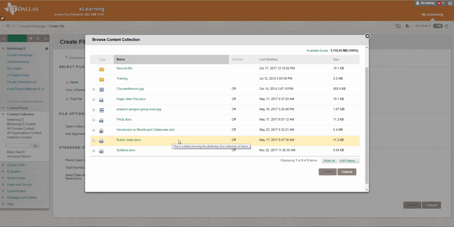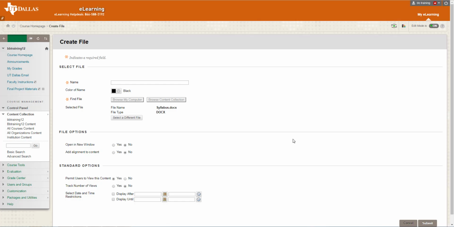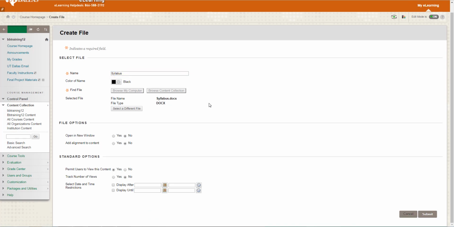As I already have files uploaded into this course, I'm going to browse my list and select Syllabus, and then select Submit. Now I can enter a name in the name field. Be mindful of what you write, because this is what students will click to access the file.